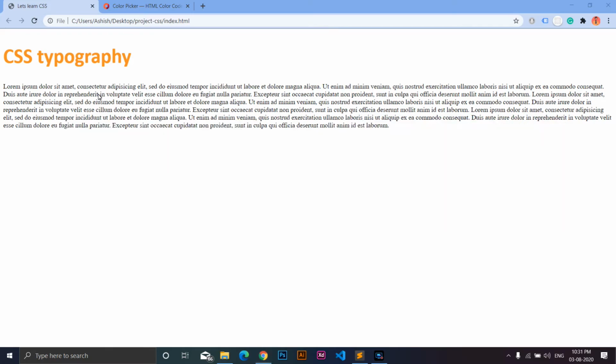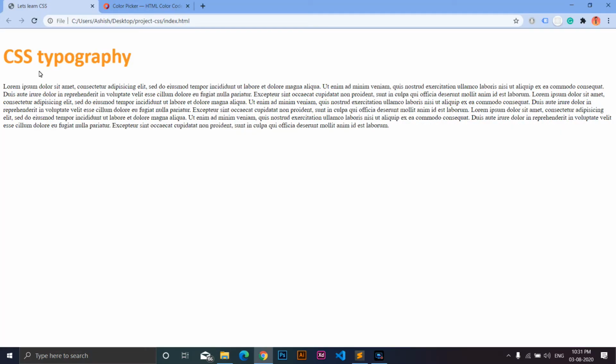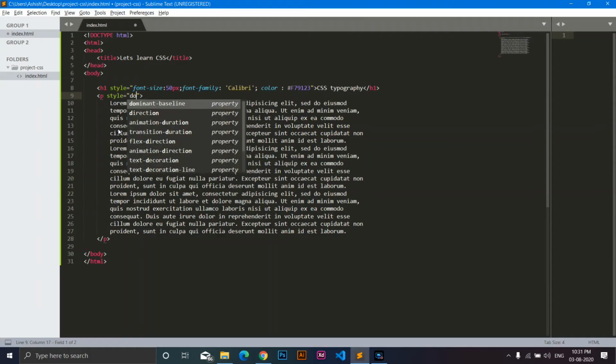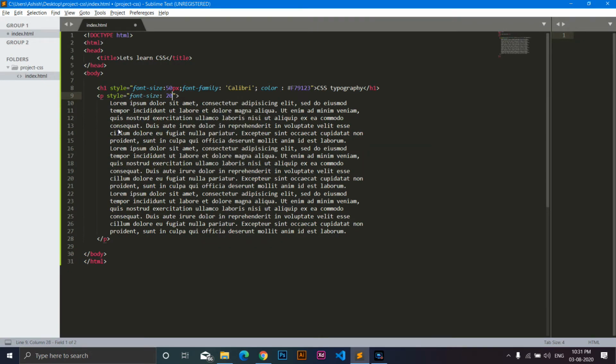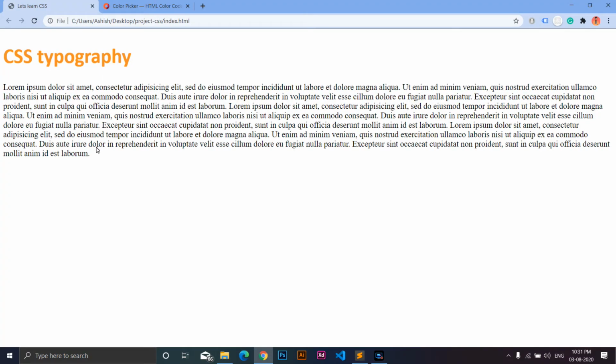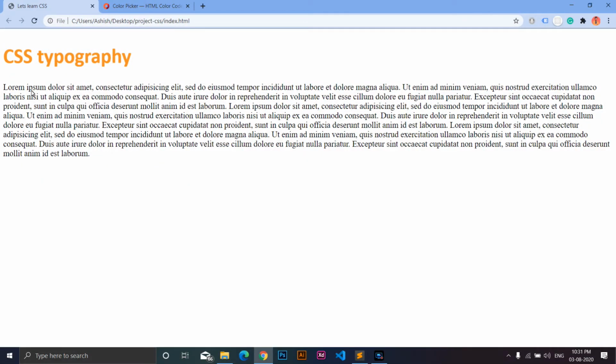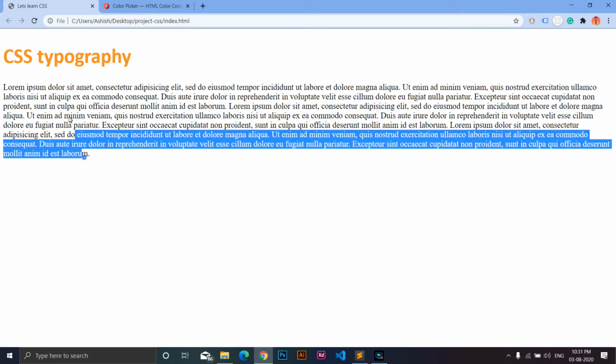Works fine. Now I want to add some styling to our paragraph. For that, just add a style attribute, and I want the font size to be bigger. So let's do this by adding the font-size property, and I want 20 pixels for this. It is now working, and as you can see, I want to increase the space between each line, between this and this line, between each line.